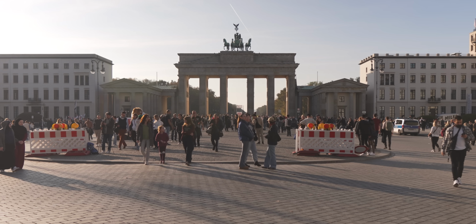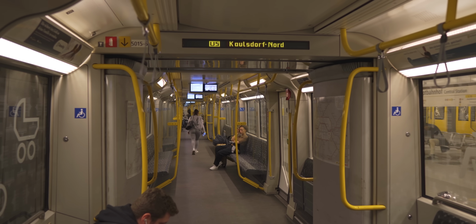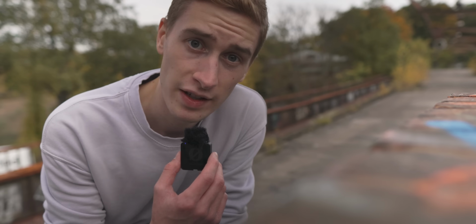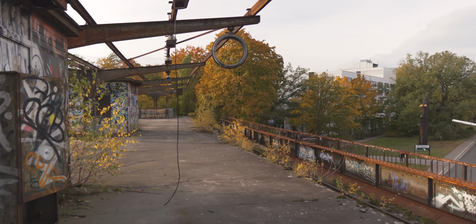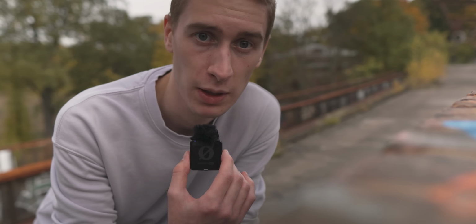Berlin is a growing city, one of the fastest growing ones in Germany in fact. So naturally, the city is pursuing many different projects to expand its transit system, be it subway, tram, or suburban trains. But at the same time, I'm standing on top of a fully built out and equipped railway line in the middle of Berlin that has been left to rot away for decades. So how can such a valuable piece of infrastructure just be abandoned and turn into a lost place?